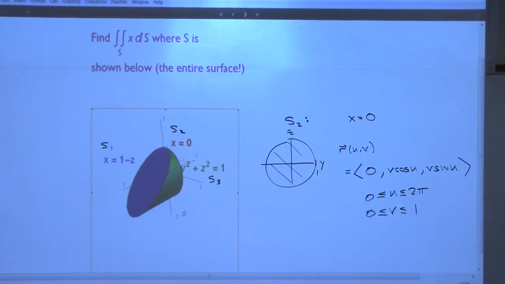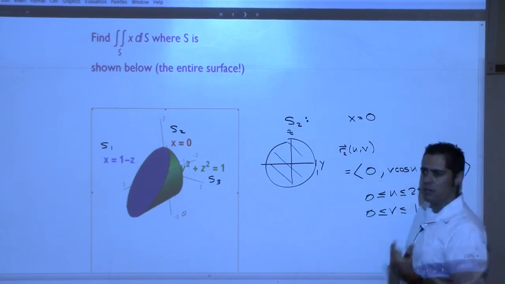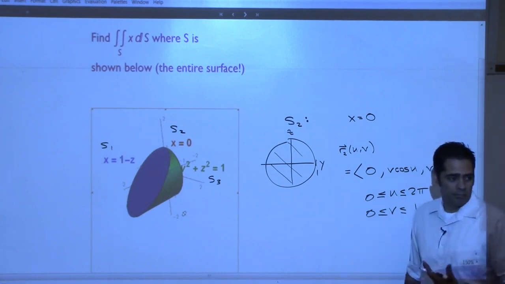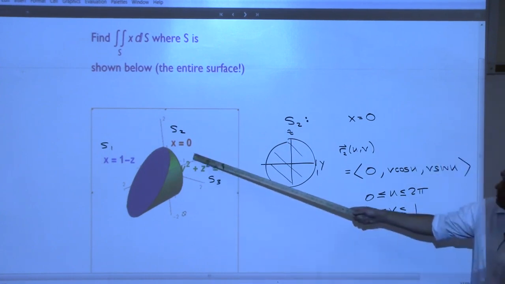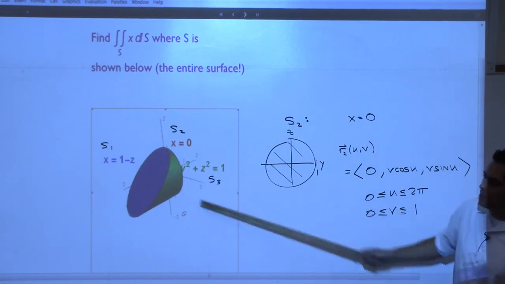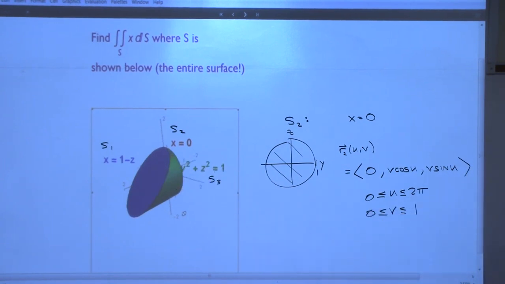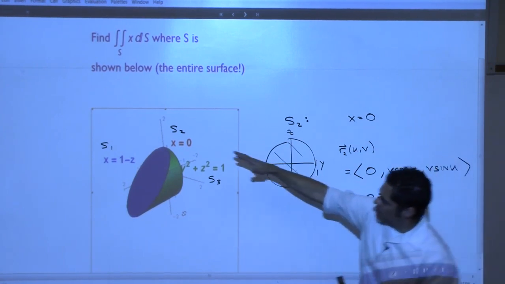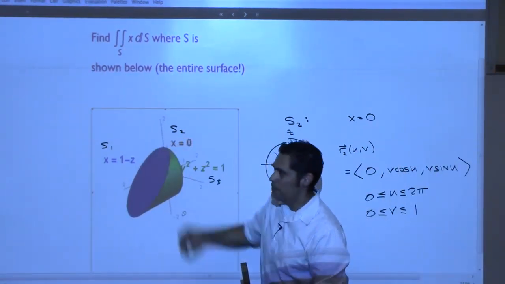Once I've got this, I can go to my formula. Let's call this sub 2. I could find the partials of this, I could cross them, find the magnitude. I could do all that, right? And just plug things into the formula and go. But maybe this is a special case. Maybe it's a special case. Is that back part, that circle on the back side of this, is it z equals a function of x and y? So is it like a surface like this? Like, is it a surface up here like this? No, it's not a function of x and y.